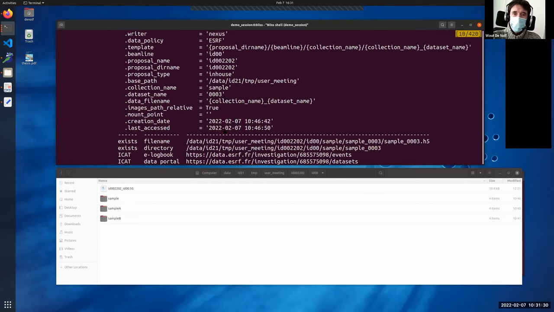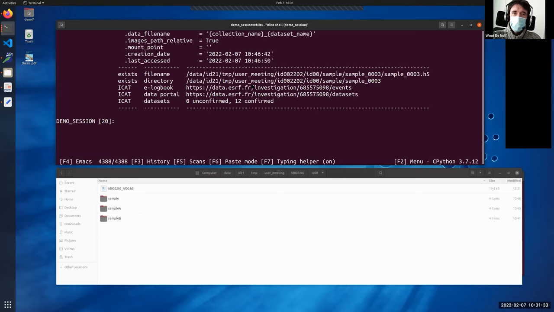There's a lot of information here, but what's most important for you are these three lines. You see that if I'm scanning now, my data will be saved in this file. And if I don't use the new sample or new dataset command, you will keep adding data to that one file. Then here, I will show you this later. These are two links which you can open in the web browser: the electronic logbook and also the data portal. These files can be accessed, visualized and downloaded through the web, and we will look at that later.